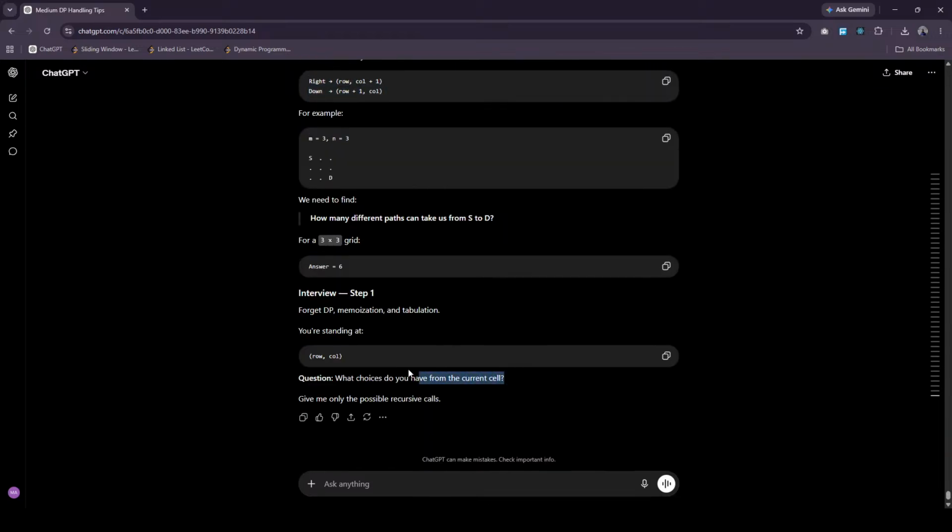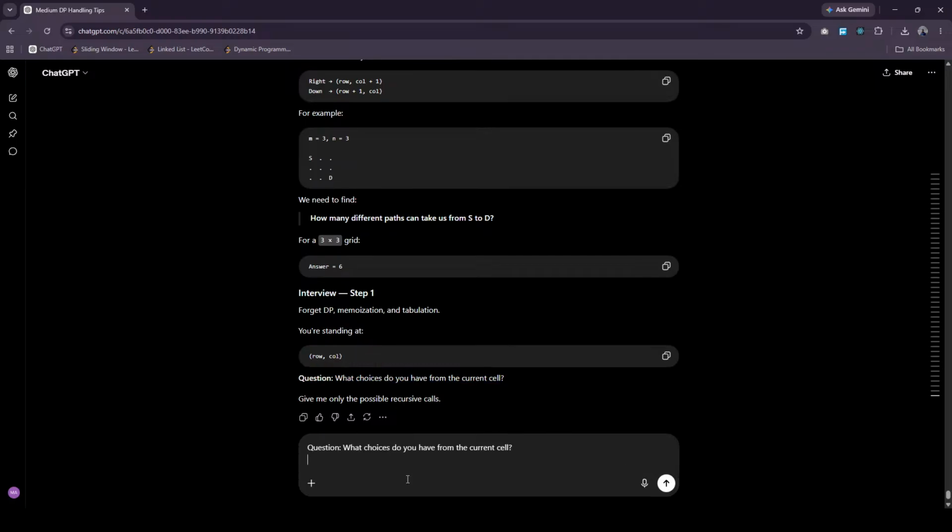So let's try to copy this question and paste it here. Let's write the answer. We have two choices. The first choice says that we can move to the next column, so our column would be column plus 1 on the same row.